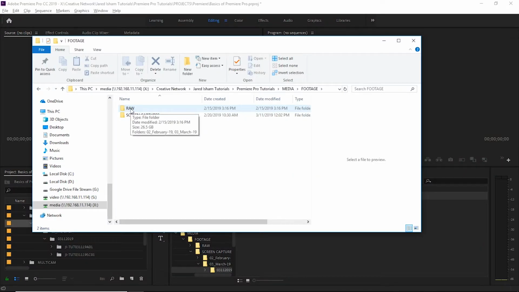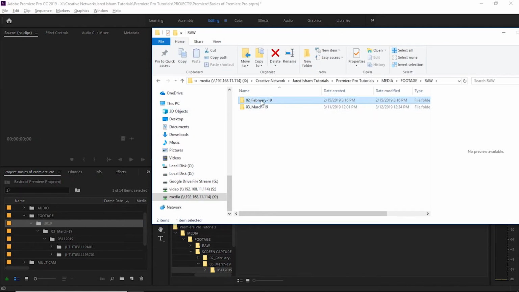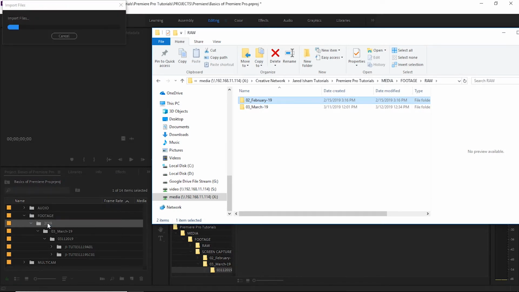And there is actually, in case you were wondering, there is one more option that you can use when importing footage. And that is you go to your Finder or Explorer level, and we'll just import another section. So we're going to do February 2019. So click, drag, and drop.